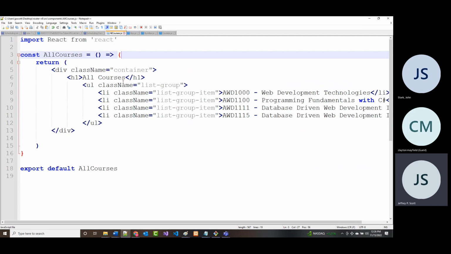So I'm going to start with the all courses, and I'm going to jump back again in the handout to the top of page 7 and take a look. As always, if you see that I screwed up someplace, please let me know.